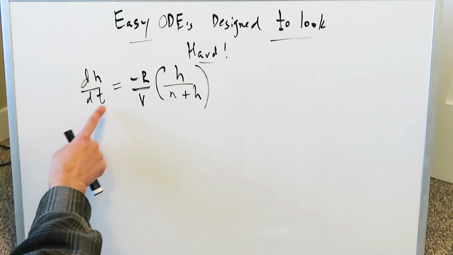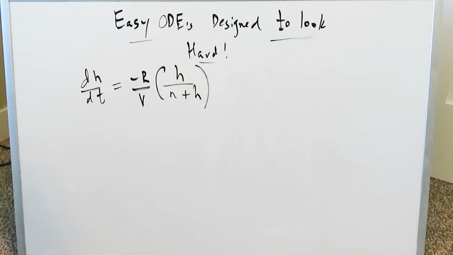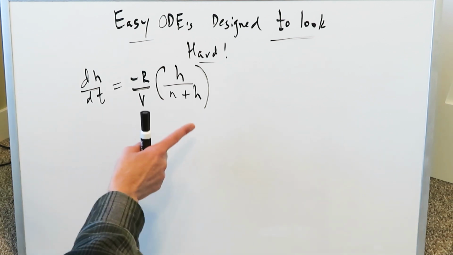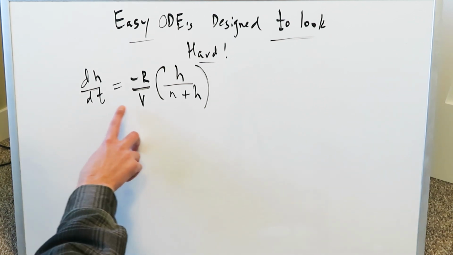Here we have dh over dt equals minus r over v, parentheses h over n plus h. Now, why would one assume this to be a seemingly difficult differential equation? Well, for one reason, you don't see the ordinary variables that you're used to, x's and y's. And remember, when you're looking at differential equations, which are particularly designed to solve or help solve real life physical, chemical, biological, or engineering phenomena, you're not going to see x's and y's all the time. You'll see other variables, other letters, and that right there is why something easy looks difficult, because of the lack of familiarity students have with different letters.